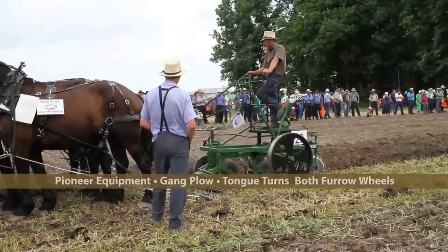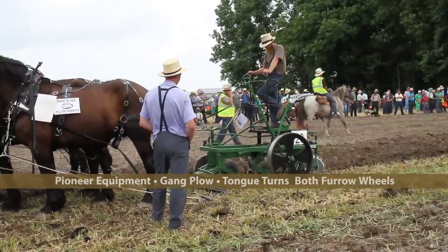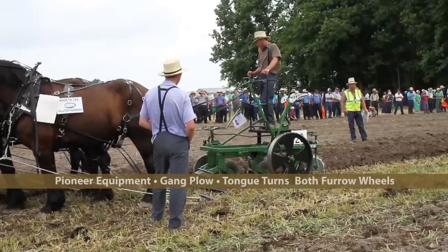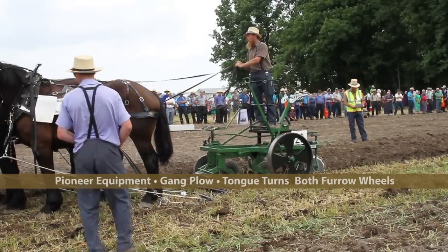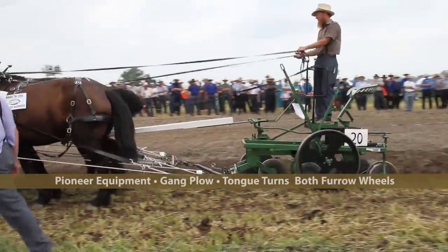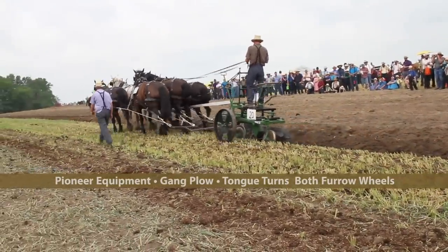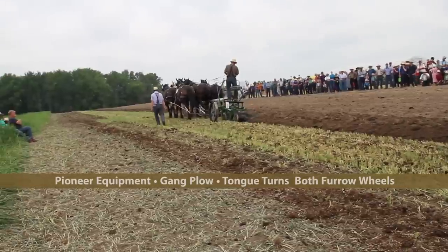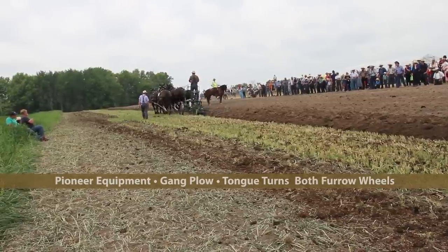On the Pioneer Gang Plow — probably Pioneer's most popular model over the years — it has an elevated platform providing an unobstructed view. The tongue turns the front and rear furrow wheel for better control, and a foot latch frees your hands when driving into the furrow. It has KB bottoms, excellent for cover crops and weed control, great for organic farmers, and good in clay and muck-type soils. That's the convertible bottom with a long moldboard and slower twist we discussed earlier, plus heat-treated parts. There's a silver-handled adjustment for furrow width and a distinctive wheel on the side.